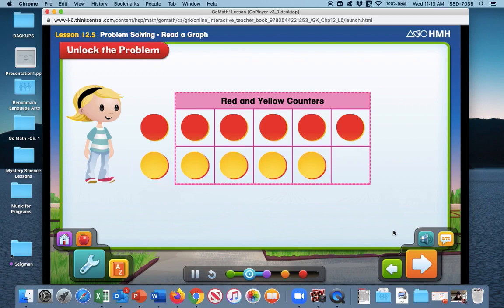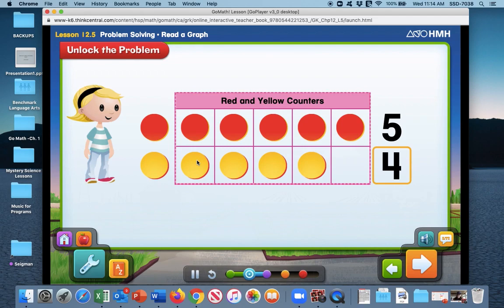How many counters are there in the category for red counters? 1, 2, 3, 4, 5. There are 5 red counters. How many counters are there in the category for yellow counters? 1, 2, 3, 4.